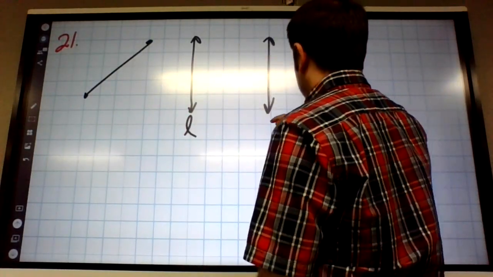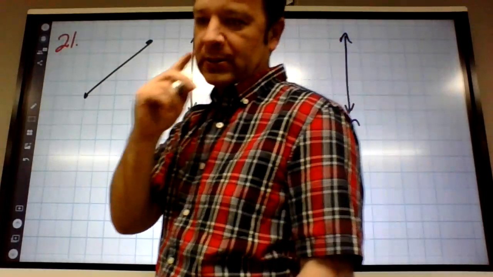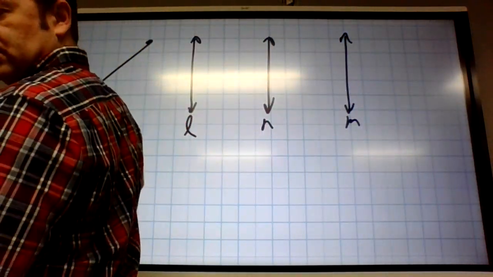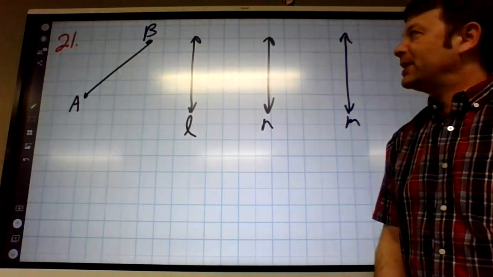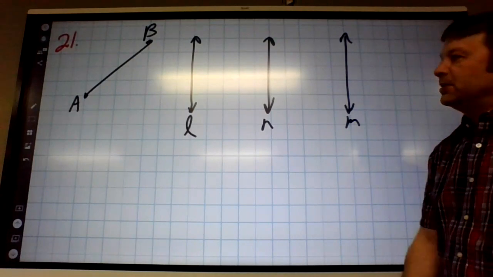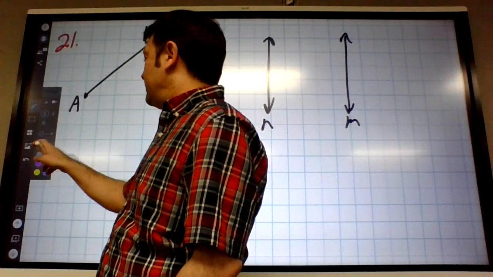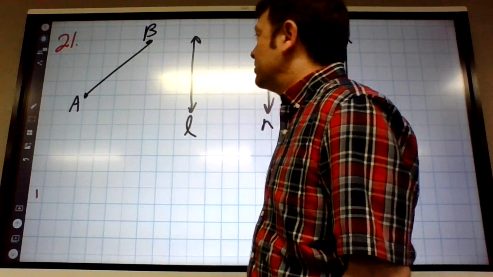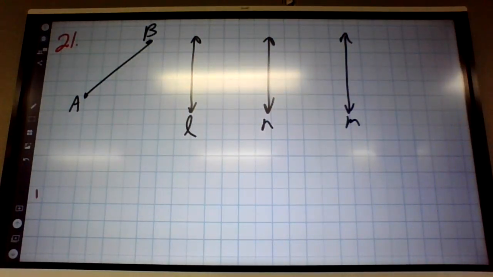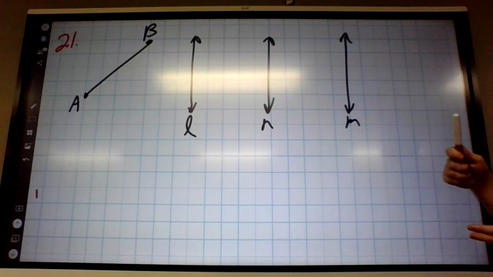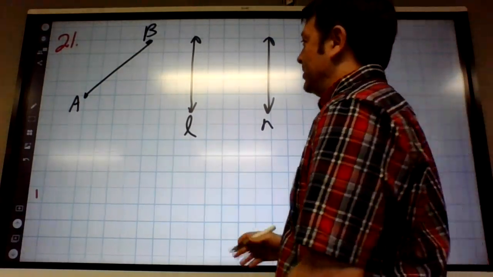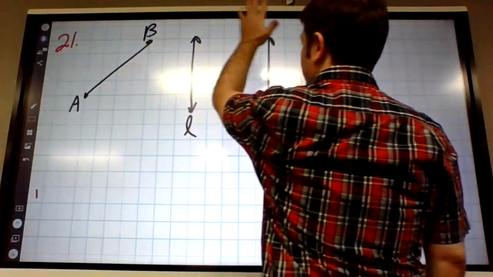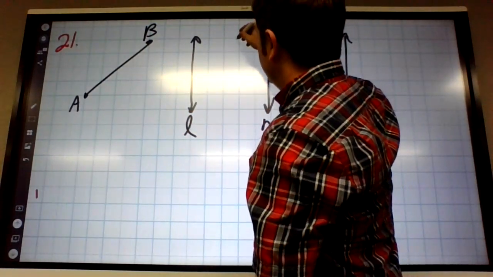It's a triple reflection, that's the best way to describe it. I like this one, and it's kind of a mess. So, we're supposed to reflect over line L, then over line M, then over line N. So what would it be like if we reflected over line L? B would be closer, so maybe about right there.